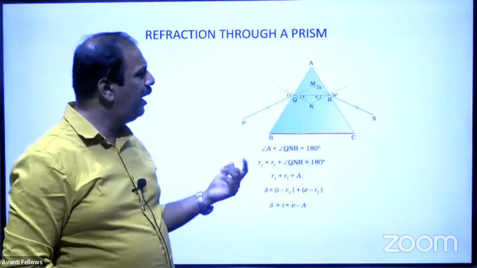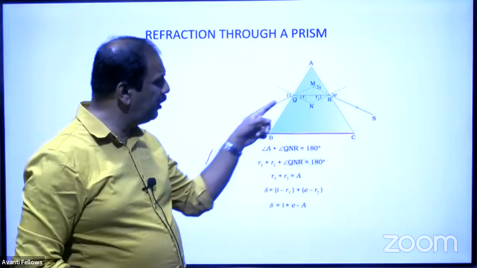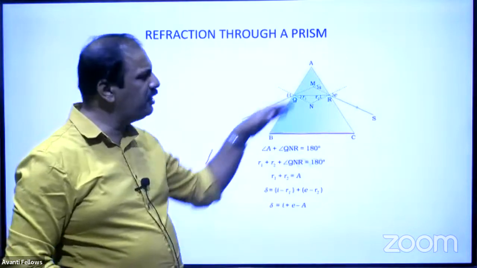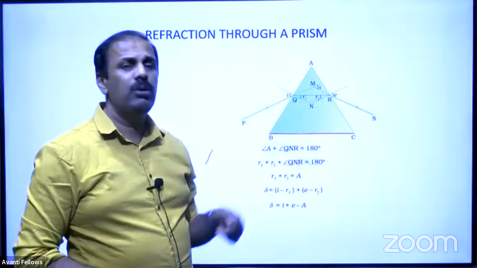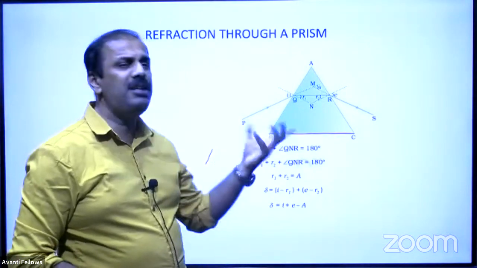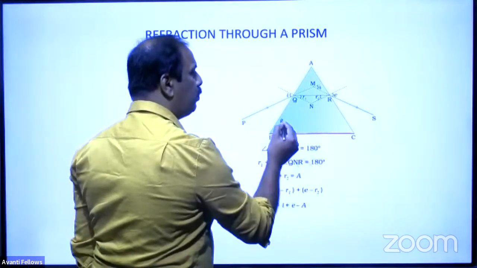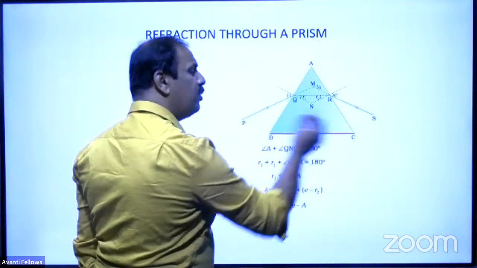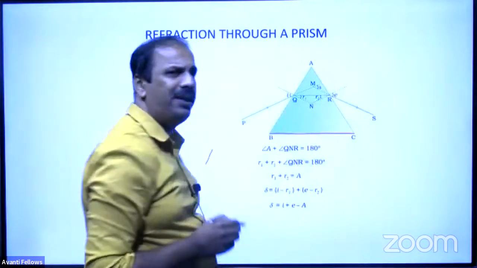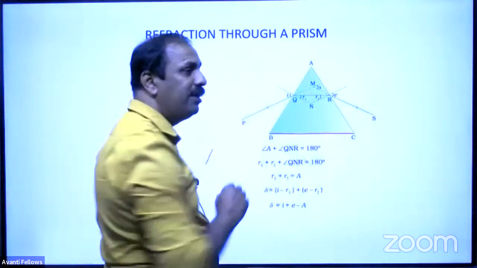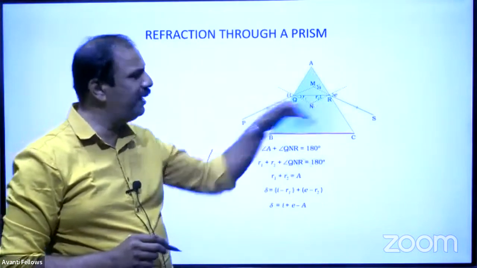If it is a colored light, it will split into different colors. The light is bending because of the refractive index. Inside and outside the speed is different. So light will go in a path such that it can reach in the shortest time. From here to here, if the light goes straight, it passes more distance through the glass, so it will take more time. If it goes the other way, it travels more distance, so that also takes time. So this is the easiest path, which means it takes the shortest time. So it will bend like that.